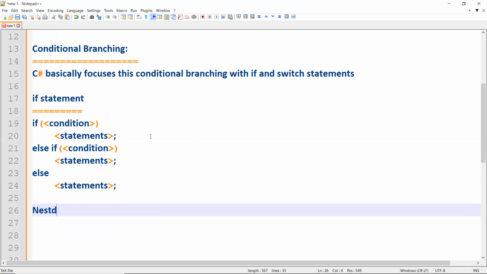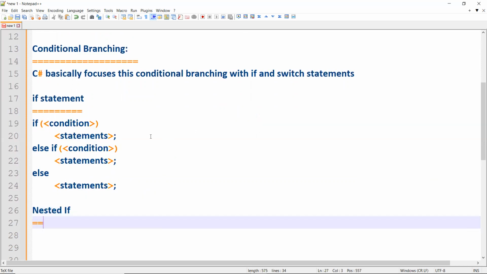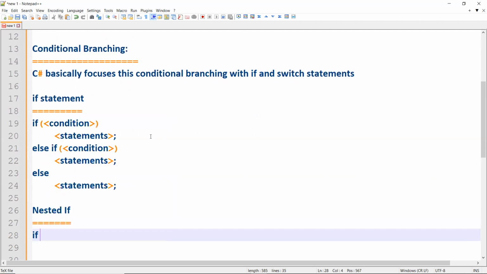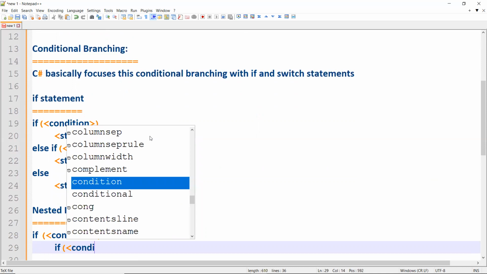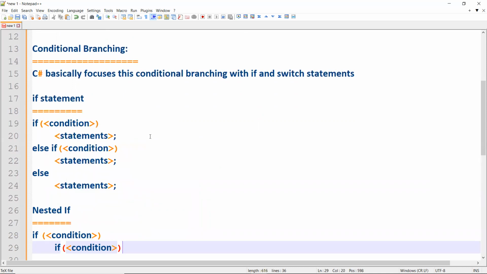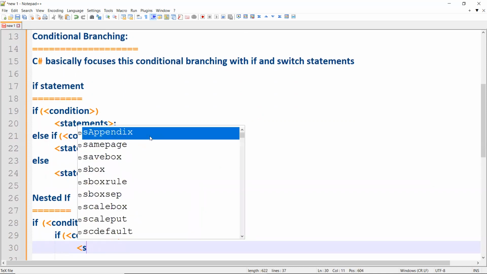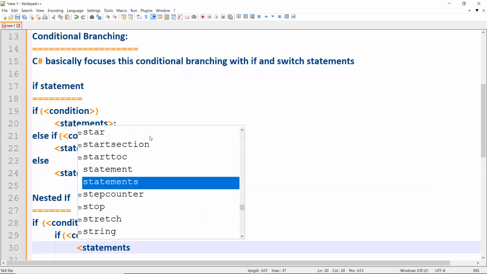So what about the nested if? Nested if follows the same syntax: if of condition, and then here I'm going to have another condition, another if statement. That way I'll have statements based on the conditions.